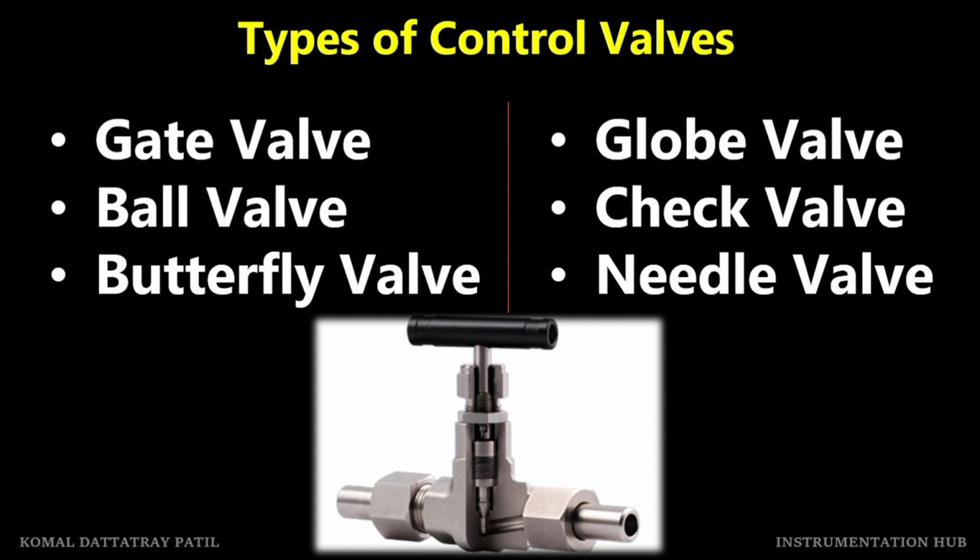Understood? These are just a few examples of valve types. There are many more variations and designs available for specific applications. The choice of the valve depends on factors like the type of fluid, pressure, temperature, flow rate, and the required control level. So you can consider these factors and choose the control valve which is needed.